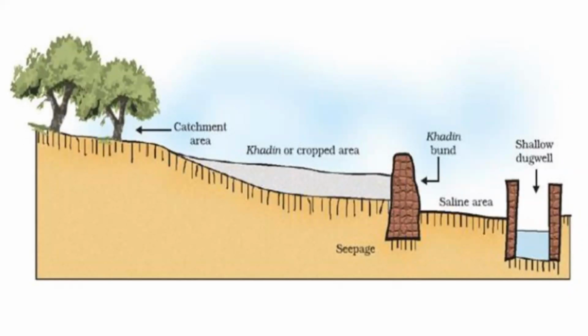Now, this is how your Khadin works. Right, Khadin, basically we can talk about a method of harvesting water for agriculture in the Thar Desert. Khadin is a land use system developed centuries ago in the Jaisalmer district of western Rajasthan. It is practiced where rocky catchments and valley plains occur in proximity.